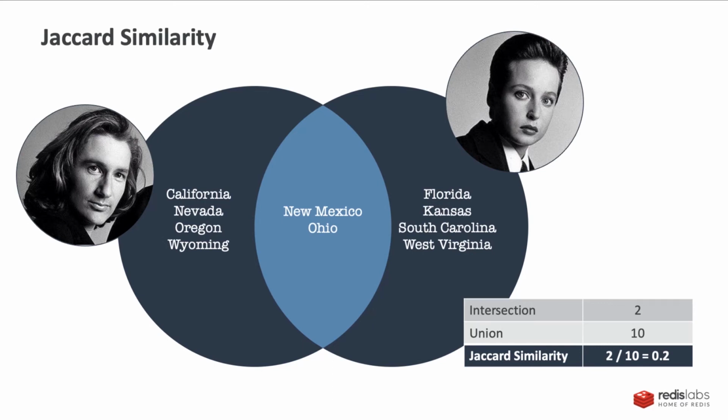So what that means is that in this case, Scalder and Molly have seen UFOs in different states in the union, and they've seen them in New Mexico and Ohio together. That's the intersection. The union is the other 8, so 2 divided by all of them, 2 divided by 10, gives you 20%. So 20% similarity between where Scalder and Molly have seen UFO sightings. It turns out they have in common New Mexico and Ohio, so that'd be Area 51 and Hangar 18. So checks out.